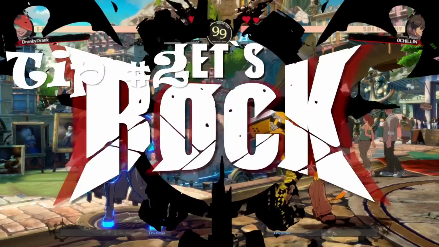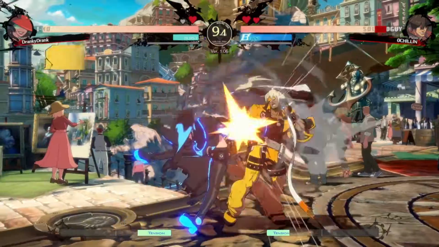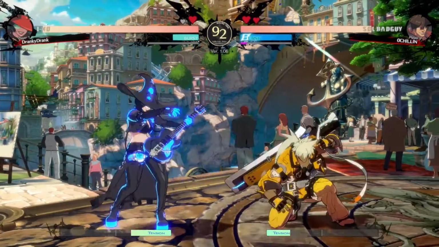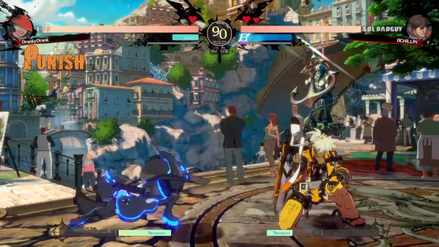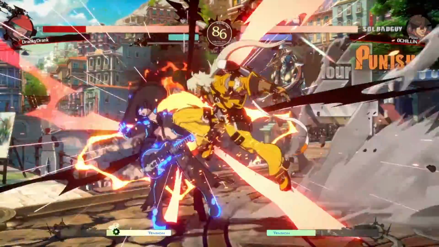Tip number 2. Don't get flustered by your opponent's aggression. There are plenty of defensive options to use when you have meter. Blue RC can turn a bad situation into a good one. Gold bursting can be used when you expect your opponent to approach with a button and reward you with meter.